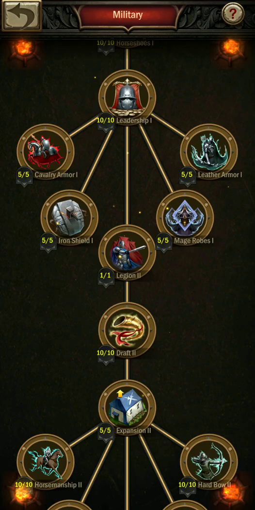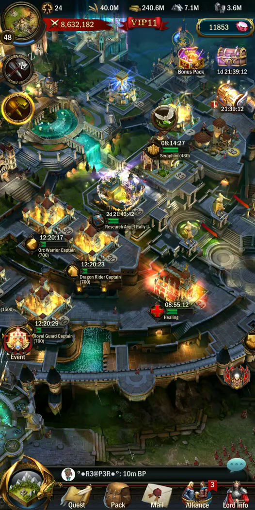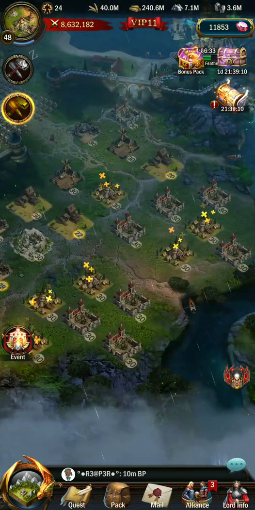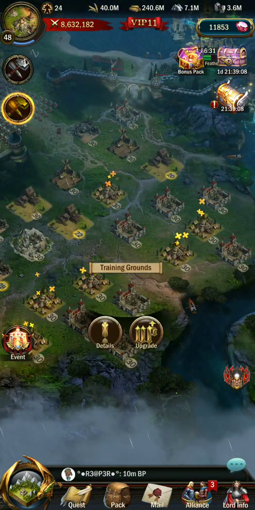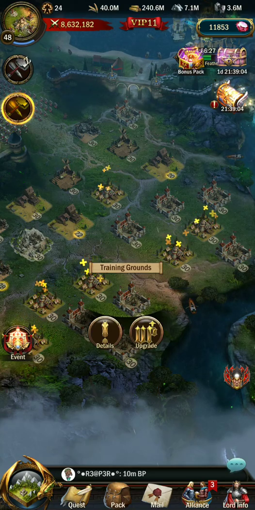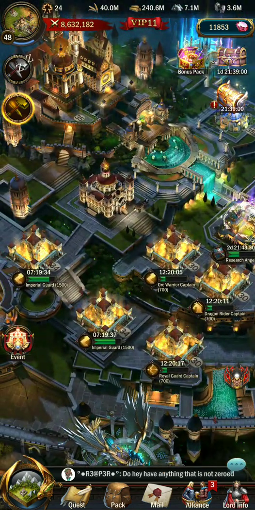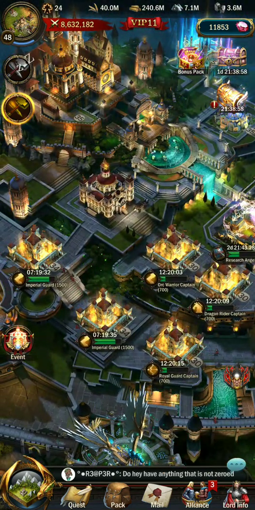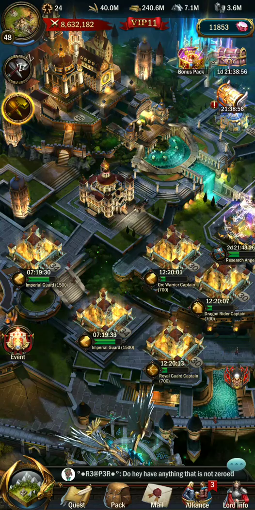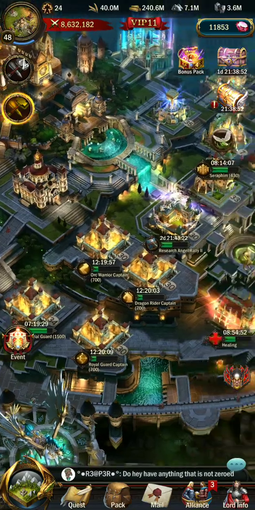Always max out your draft. And in your training grounds out here in the city, every odd level is another 0.5%. Okay, every even level just adds some capacity, but every odd level adds the percentage. So if you wanted to save resources, you don't need to go all the way to 30. Your march speed will be max once you get them all to 29s.